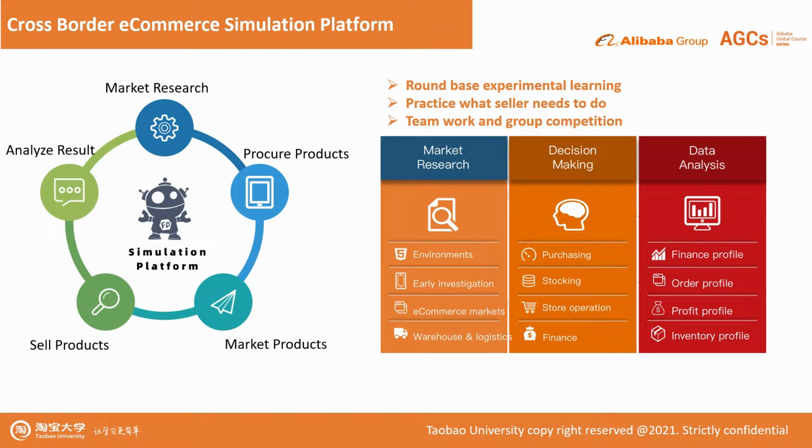So you can see we have market research, product, how to procure products, how to market your products, how to sell your products, and how to analyze the results. So this is actually the whole operation and decision chain simulation on the platform. We will have our coach to guide you through the first round, and we will also have the coach all the time during your online course to be there answering your questions. This will be very efficient for putting what you have learned into practice.